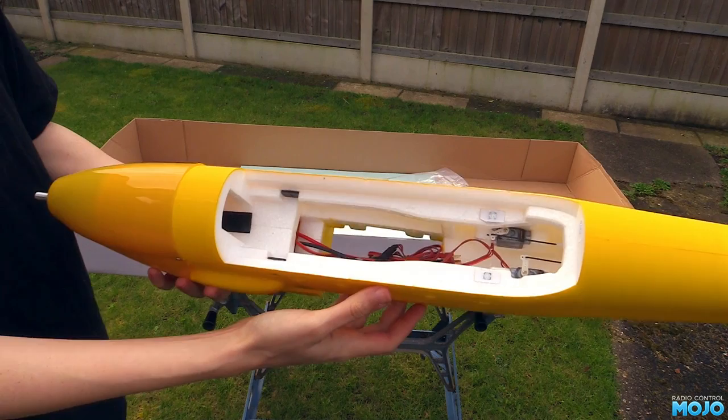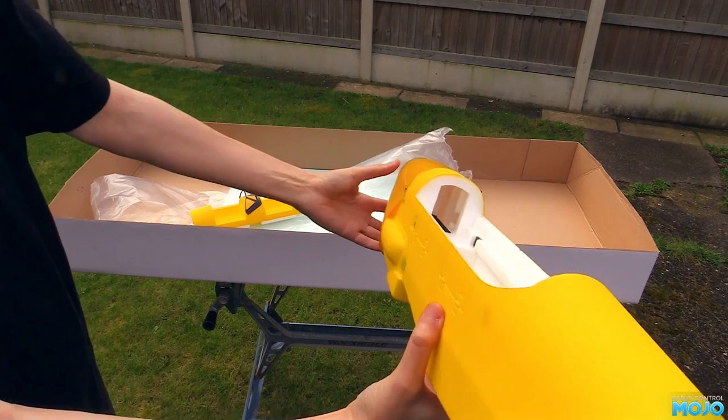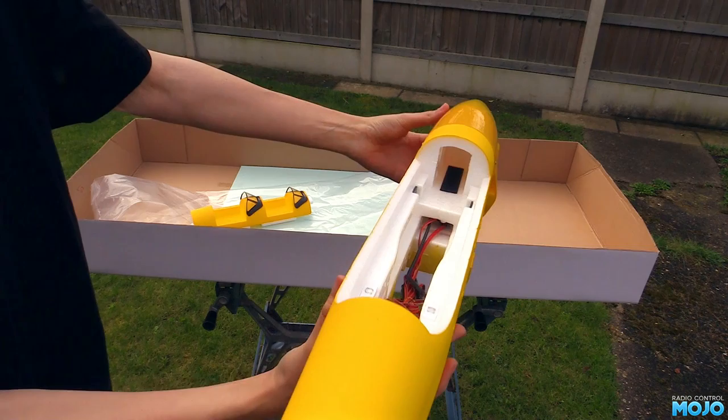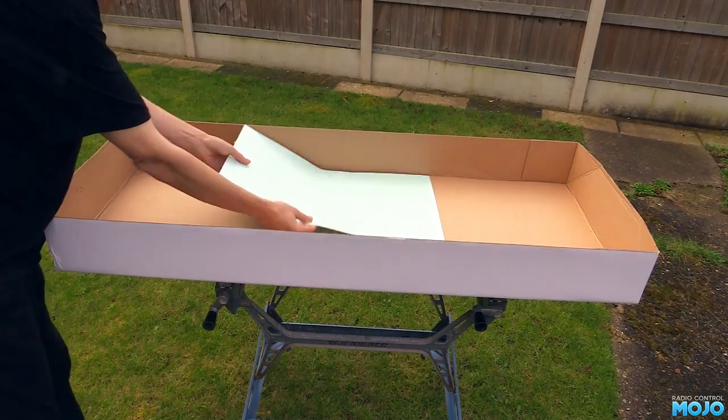It's amazing just how far foamy planes have come in the last 15 or so years. Back then, they were pretty much a joke. They didn't fly very well, they were too heavy, underpowered with the NiCad packs and brush motors, and they looked pretty iffy too. These days, it's hard to go wrong with a foamy. There's trainers with flight stabilisers, warbirds, 3D models, just about every type of model plane.